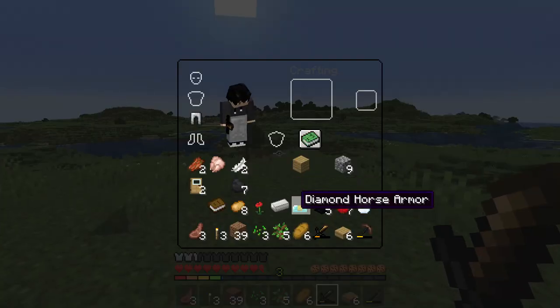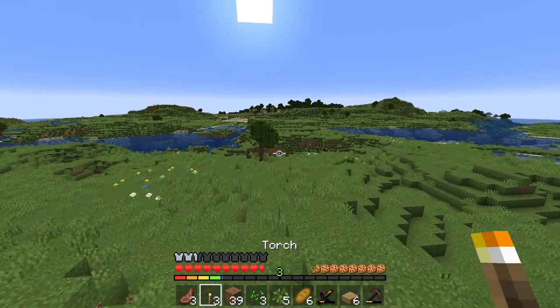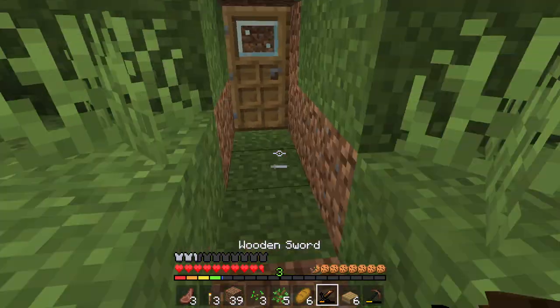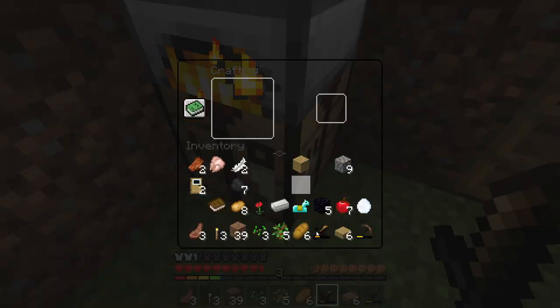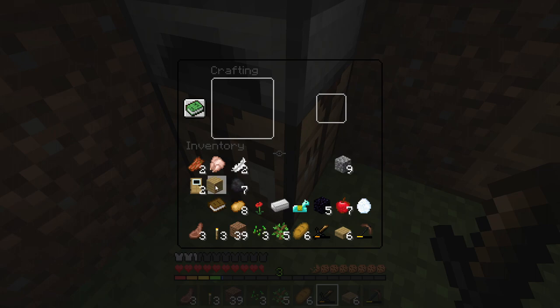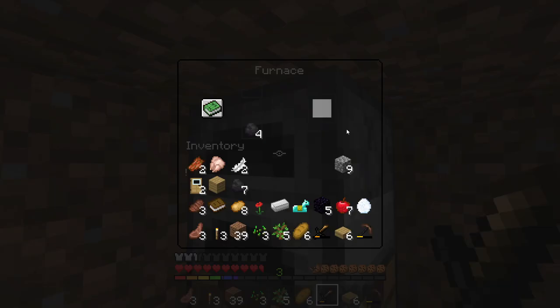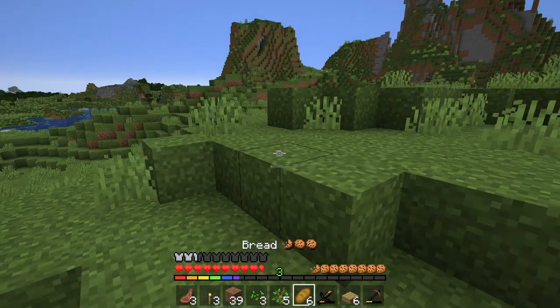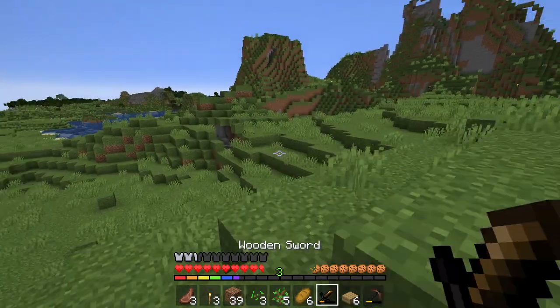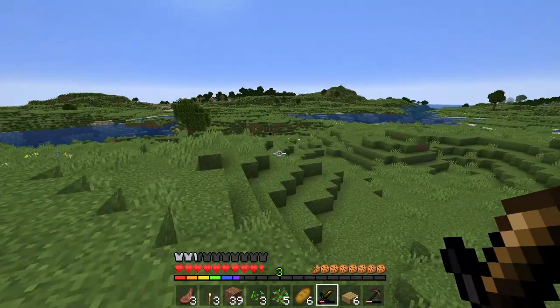Okay, so we have that. I'm gonna definitely make a farm so that we can grow some wheat, so we can make some more bread. So we have to make a hoe. And I don't have any more wood to make sticks. Okay, so definitely let's go search for some wood so that we can make ourselves some sticks, because I've accidentally used some oak to make oak slabs.